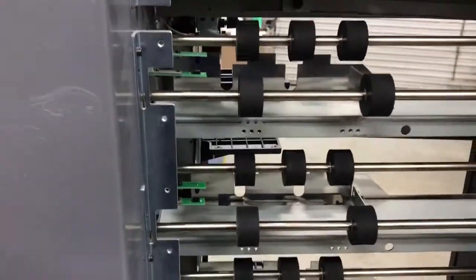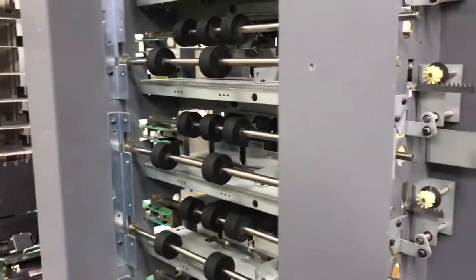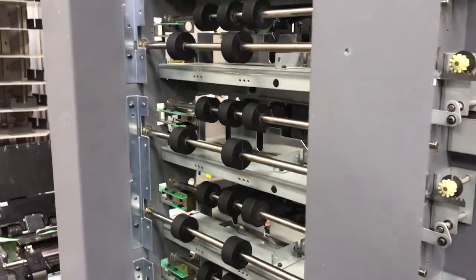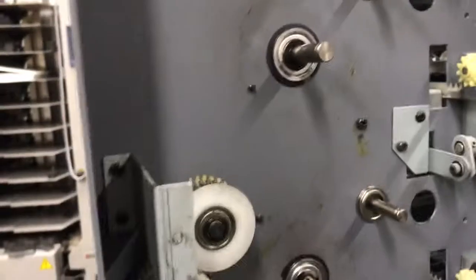All the parts that we're taking out we'll be saving for you to inspect, take back with you, donate, whatever it is you want to do with them. We always do that on machines that we recondition for customers. Even when we go on site, we always save the old parts for them to look at. I just believe that that's a good idea. So anyway, that's basically about it.